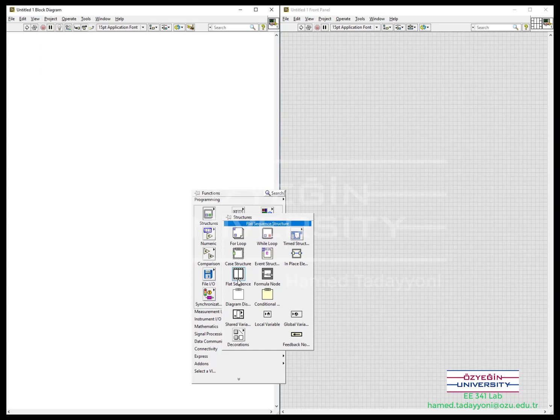So when we need to do something and then do another thing after that job is done in LabVIEW, we will use this flat sequence. So don't worry if you didn't understand, we will use it through an example. So imagine that we need to click a switch and then see that one LED is on, and then waits for some seconds and see that another LED is on. So in order to do that, we use this flat sequence.